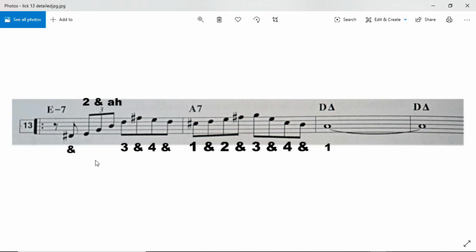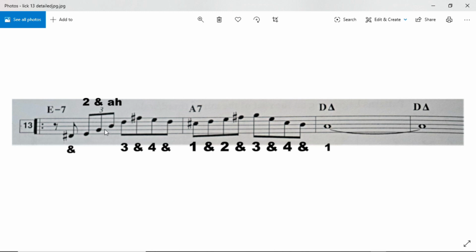You see that again, but now going back to the way it's written with the eighth note rest to start on that. And 2 and a. So 1, 2, 3, 4, 1 and 2 and a, 3 and 4 and 1 and 2 and 3 and 4 and 1. See, so that gives it so much of a rhythmic styling, and it helps you to start swinging when you have that eighth note rest in there.